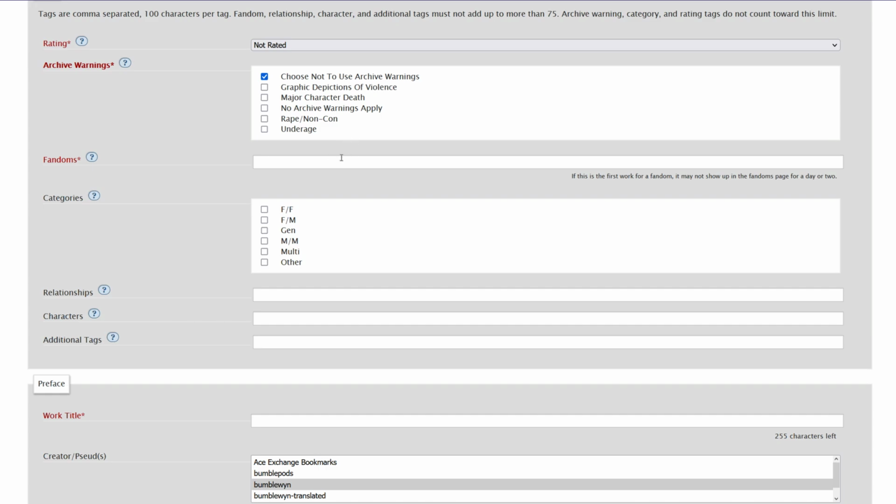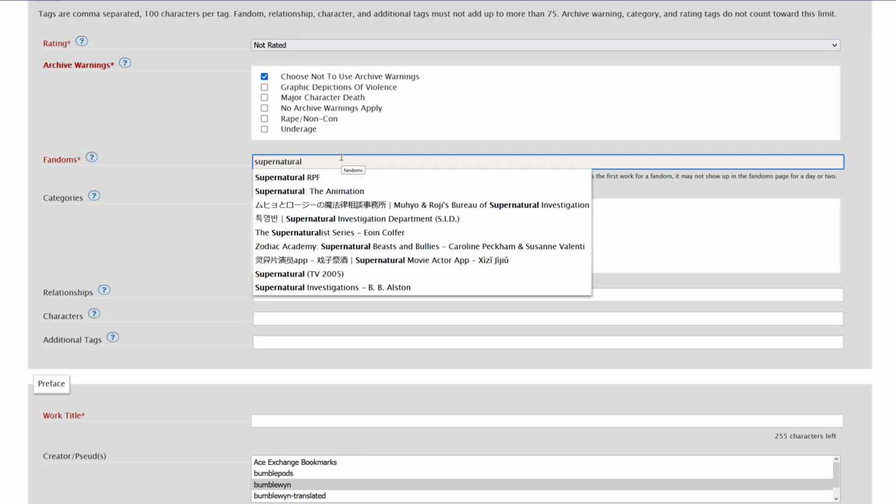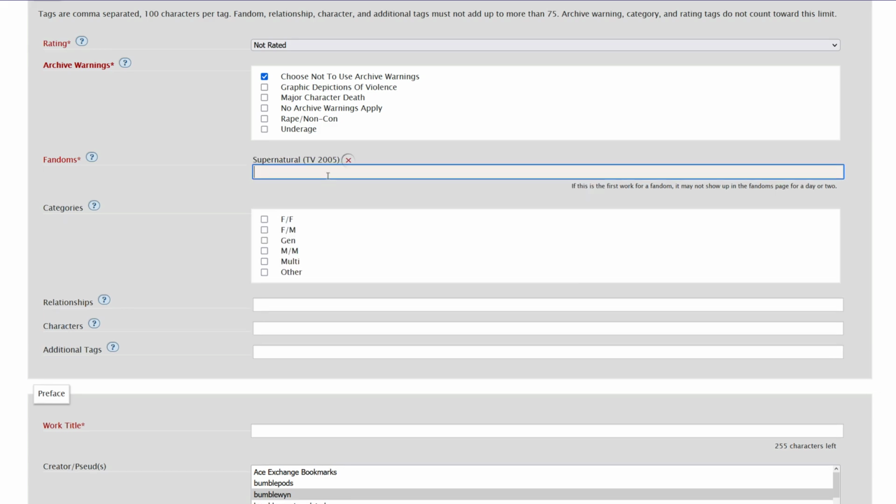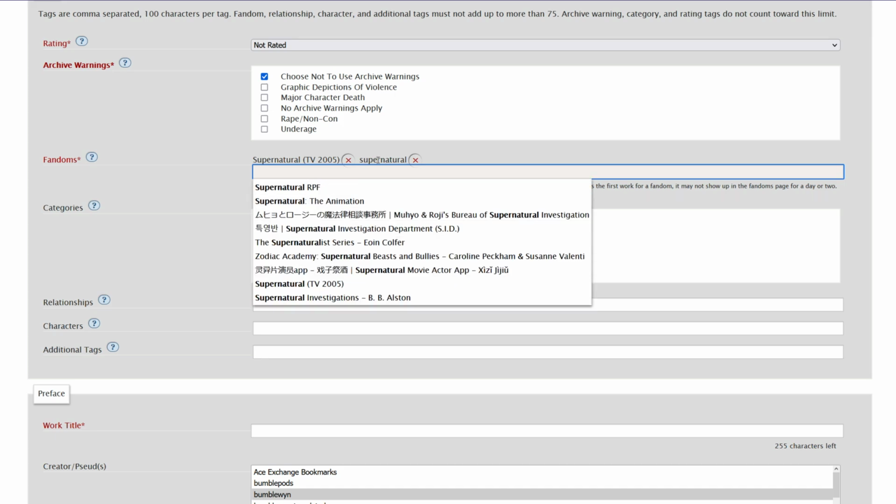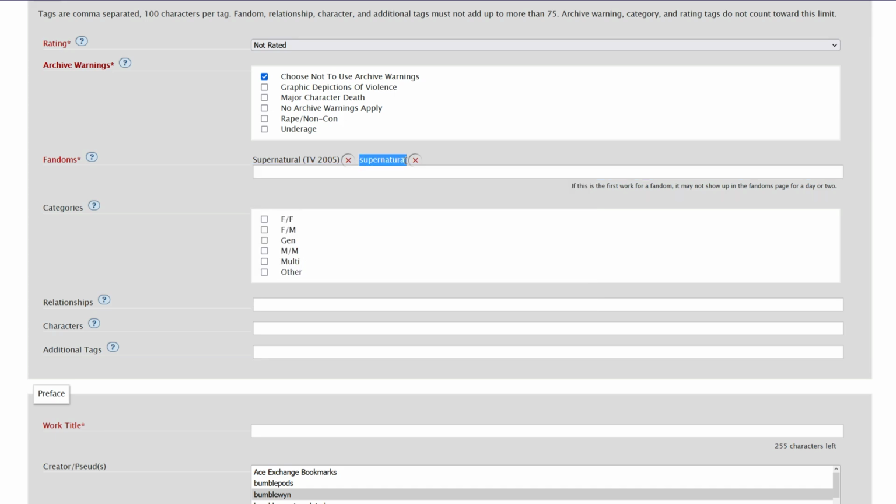Next is the fandom. Now, for this fictional fic we're going to do, let's do Supernatural. I don't actually have something to post. You type Supernatural and then AO3 will give suggestions of existing tags that they think you might want to use. It is important that you use these existing tags because that is what enables people to find your story by using the tags and the filter system on AO3. Now, you can also just type Supernatural and hit enter, and then it will just add Supernatural like that.